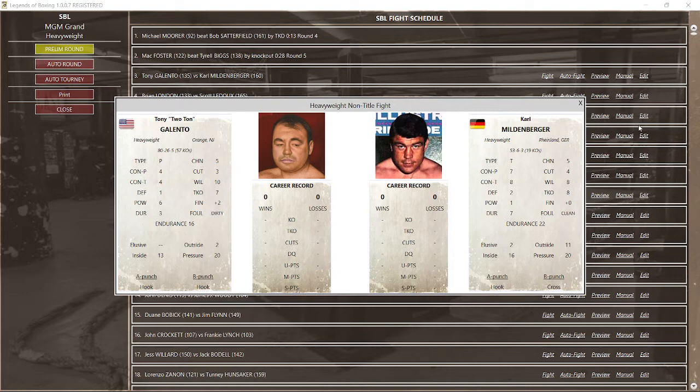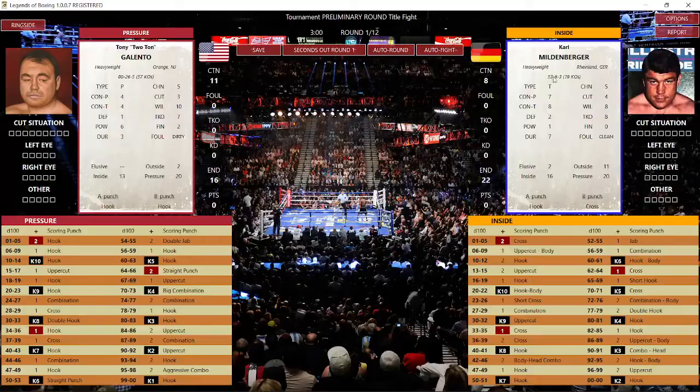Third fight of this video, and let's get ready to rumble. Definitely a contrast in styles here. So Mildenberger will be an 8 CTN to Galento's 11. But Galento is also in pressure modes, so actually he's going to be a 12 CTN. So here we go. Round one.